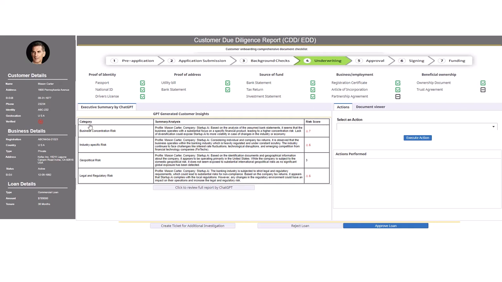In addition to this natural language summary, we've also got details about what's going on with the loan, as well as a summary of documents that have been gathered and checks that have been completed. All of this information puts our analyst in a position to begin to take action. That's the next step on the wheel for those that are following along.